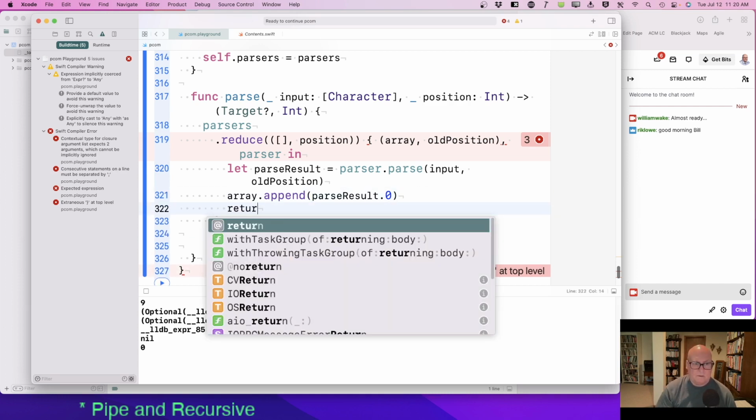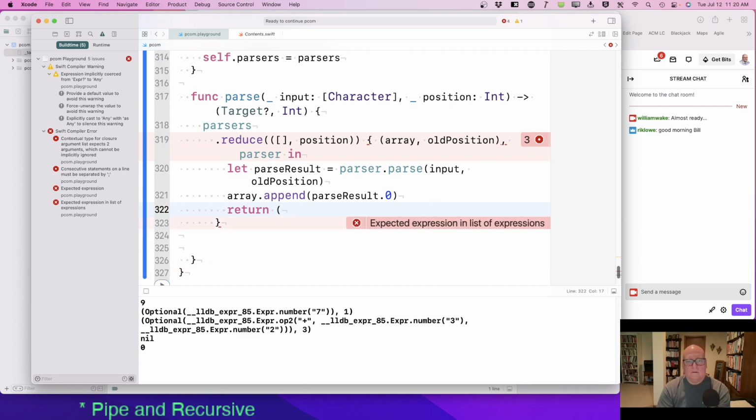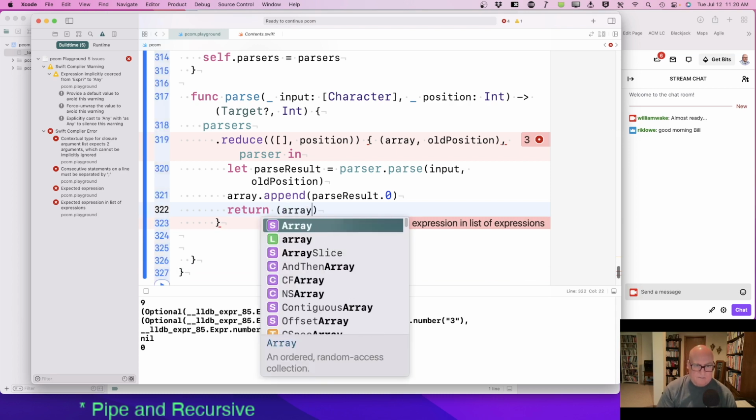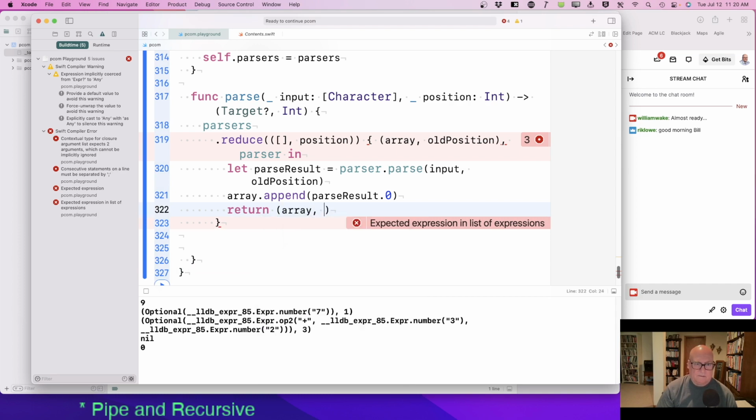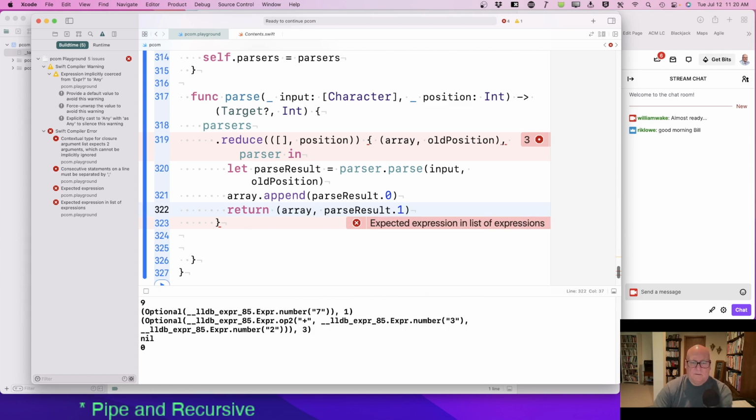And then we'll return, I don't know, array and parse result.1.